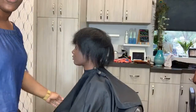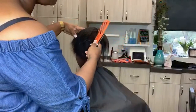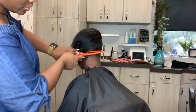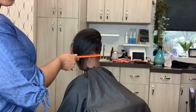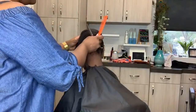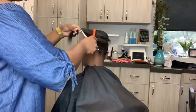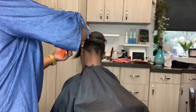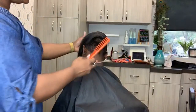All right, so we're not gonna leave her with this tail. No way. So down this way for me. She wants her back to be exposed slightly because we're gonna be putting 3 lines on this side. That's where you want the line. So we want that area to be exposed. So what I'm gonna do is some slice cutting. Just like that for me. Slice cutting is going to make the hair fall right above her ear. And I'm going to slice cut in the direction that I want the hair to go.